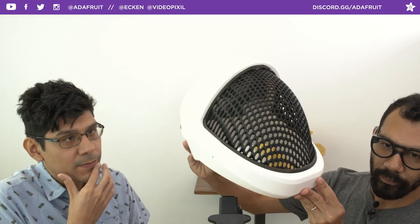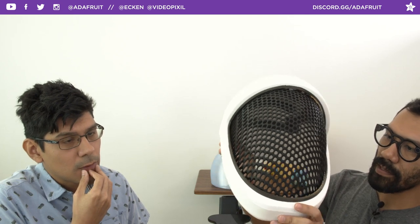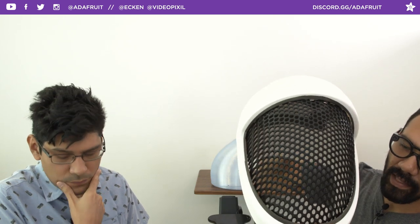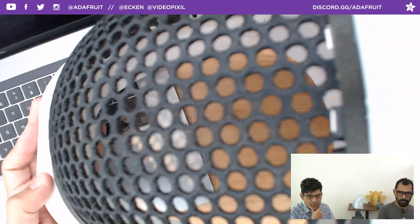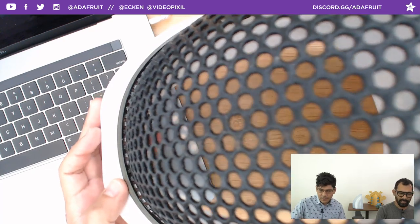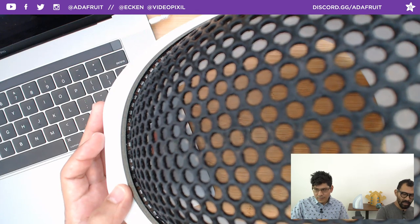Was this printed with no support material as well? No, there are actually supports on the sides where the connecting little lattices are overhead, in the air. I don't know if it's going to fit, but we can try. Just to get a better idea. You could clean it up a little bit more, but I actually didn't do any cleaning on this one. The one I sent to the office, I did a ton of cleaning on it, which isn't too much.